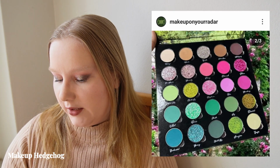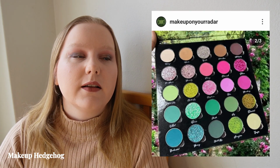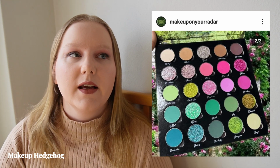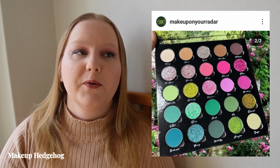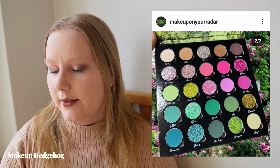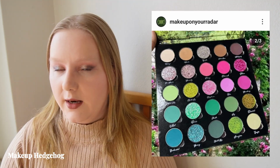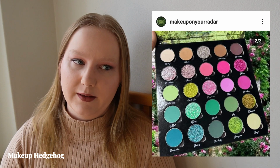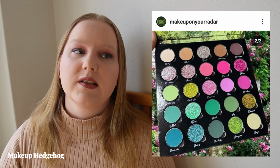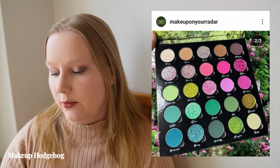So this is their Secret Garden 25-pan eyeshadow palette, and when I saw this I thought, this is like the Odense and Angelica Nyqvist original Hella palette on steroids, because it's that palette but amped up with sort of holochrome. I'm not actually sure they're holochromes, but there should be multichrome shimmers and the pinks and greens I think are even brighter than in the Hella palette. However, I did like the Hella palette for the fact that some of the greens were muted. But I don't think this is a copy; it's just much more, like if you put the saturation up on that one and added more shades, then you would probably get this one.